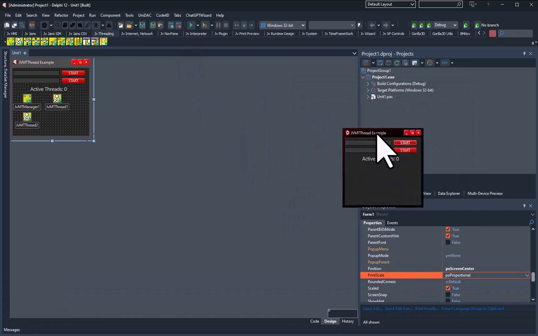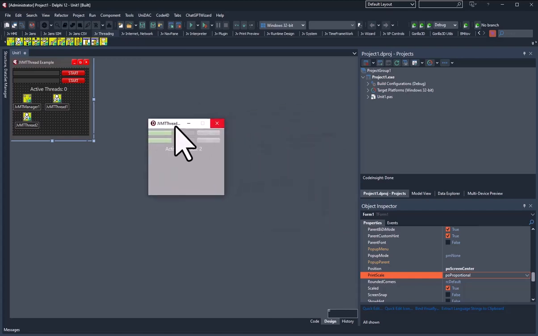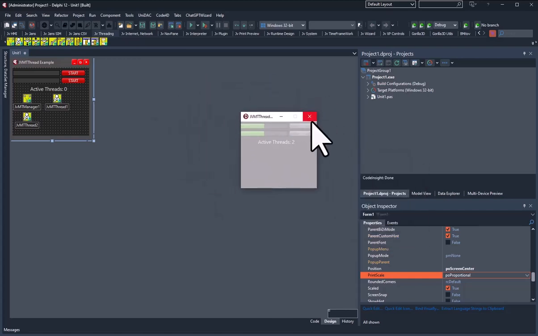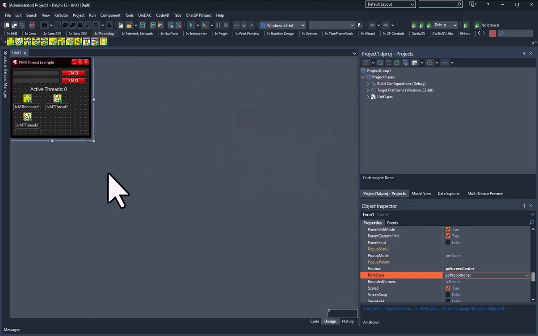Now I'm going to show you guys something right now, okay? If I start these and I try to close the program, notice how nothing happens? It stopped the threads, but now my program is, see that? That's not good. We don't want that. So what happens is we need to set up some stuff for the OnClose event procedure of the form.